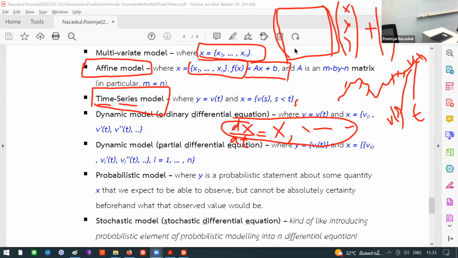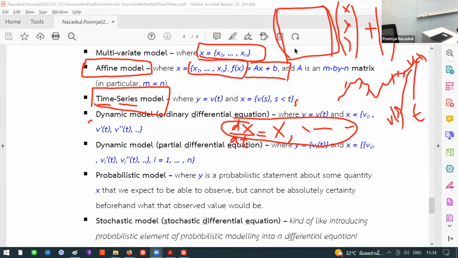See, I write it here. Y is velocity, v of t. X is v0. So let's say v0 is the starting position. v of t is position in time. So when I write it this way, I say position in time is a function of where you start, your speed, your acceleration. Now, like I said, it doesn't really matter. You can switch this around. You can put the acceleration on the left-hand side and put initial position, current position, and speed on the right-hand side. It's kind of interchangeable. Okay, so that's the differential equation.